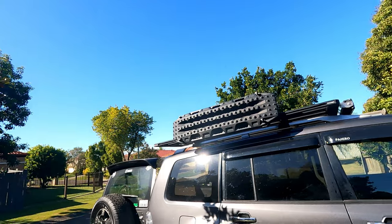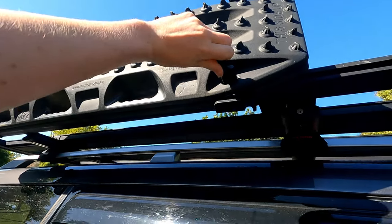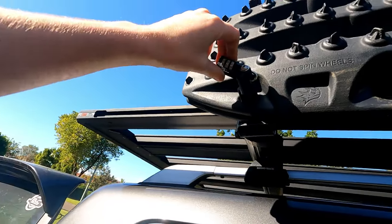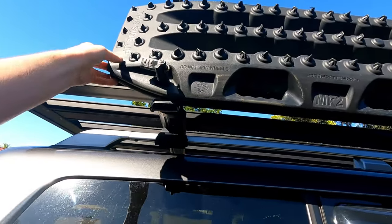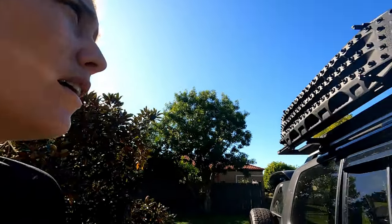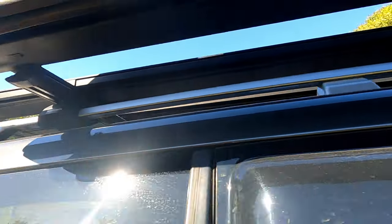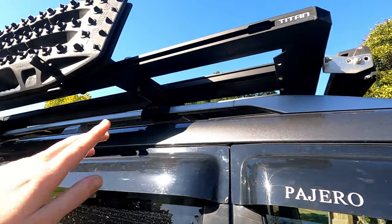This is a Roller Titan rack. I think it's two metres by 1,400 or something like that — it's the largest size you can get. So many people said get the 1800 one, but I personally like the way it looks. It takes up my whole roof and when you get out to a nice view you can climb up on top and see even better, or I sometimes like having picnics up there. I also have this Roller Max Trax holder with a lock on it so no one can steal them. These are sitting on normal roof racks — a Pajero rack and a Rhino rack one, which is just what the car had when I got it.